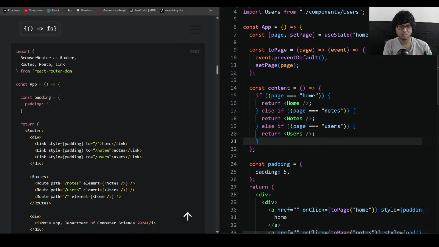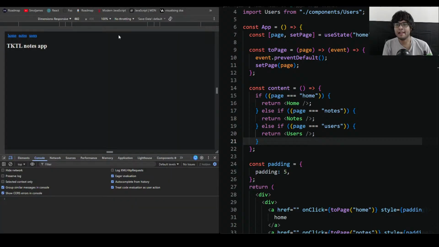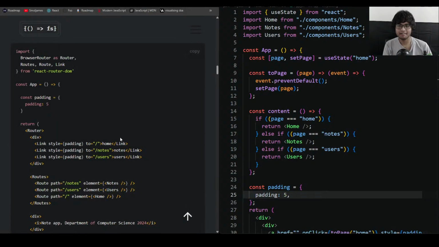Our application changes now as follows. Okay, duplicate it. We do that.